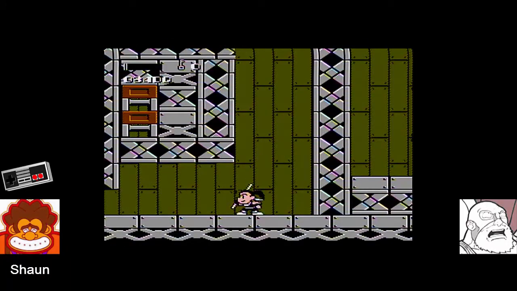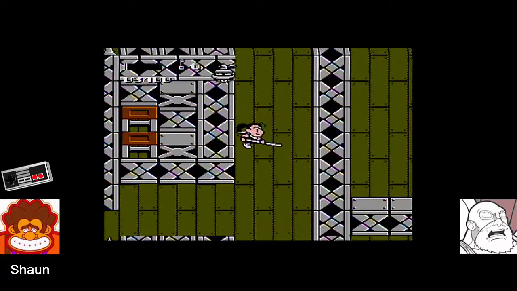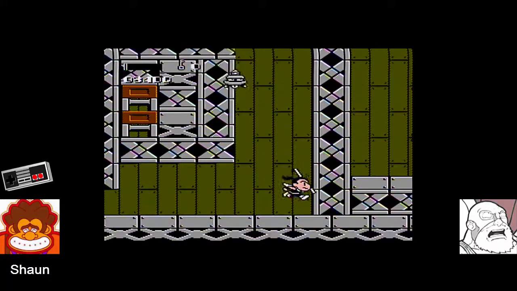I don't understand what I'm doing wrong. I'm pressing B and letting go, and it's just like, nope. You gotta hold the direction of the wall. What the fuck?